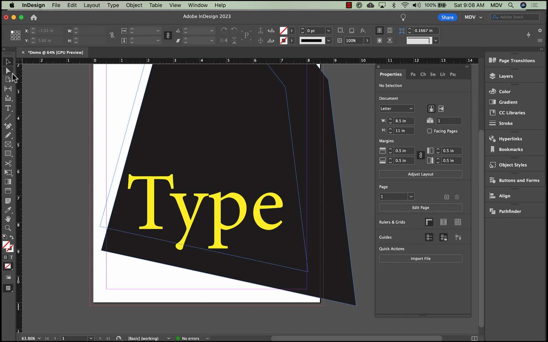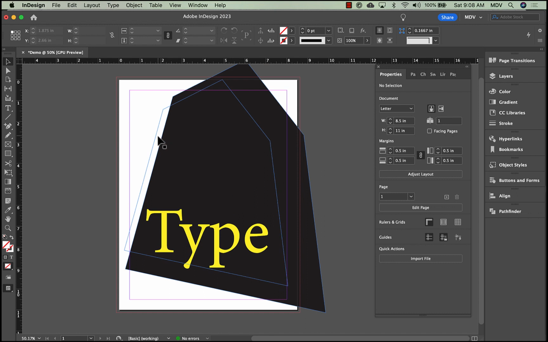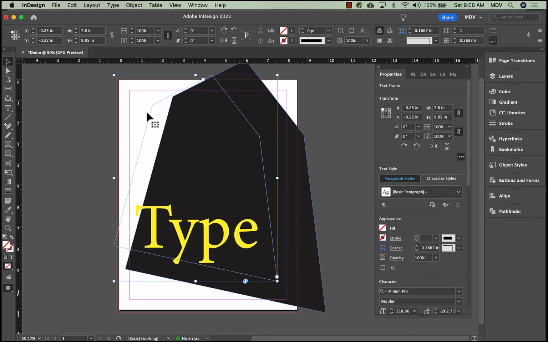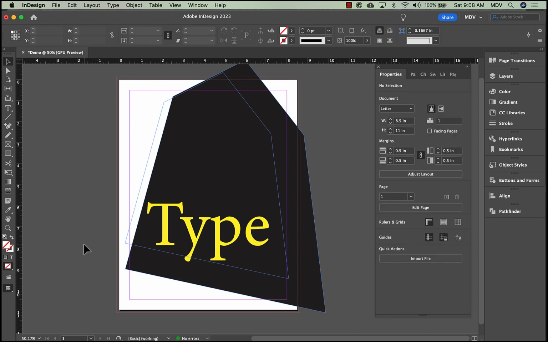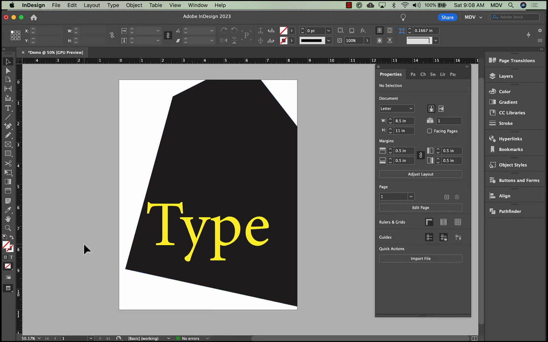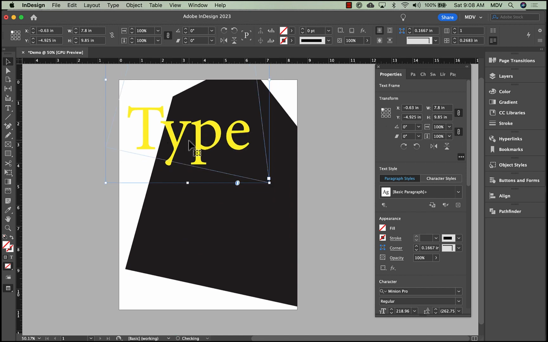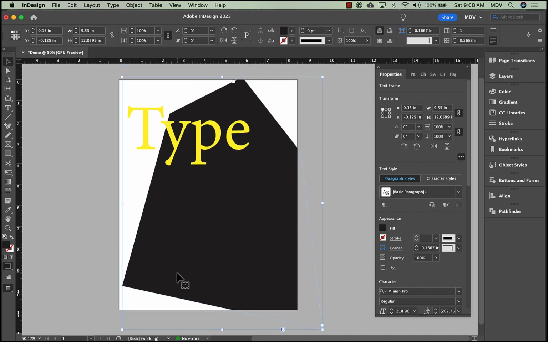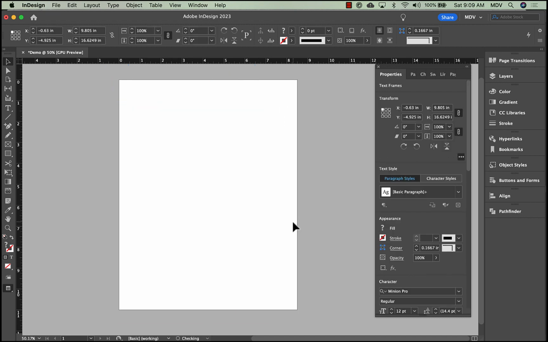But the main one that I like to know is simply, I have my regular view that shows everything. It shows the edge of these containers even if they don't print, right? But my shortcut is just W. When you click W, it shows you basically what it's going to look like in print, and you can still keep working on it. So you can change it, and you have to do that periodically to be able to design. You've got to see what it's going to look like without all those. That's a container with type.